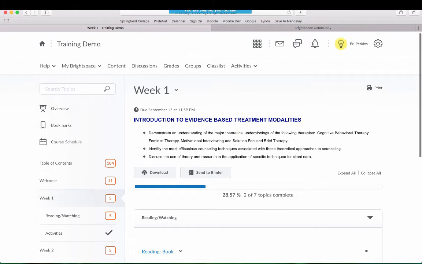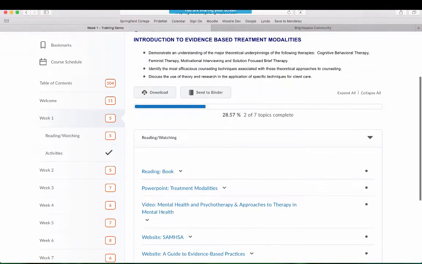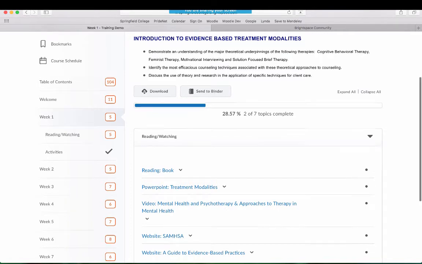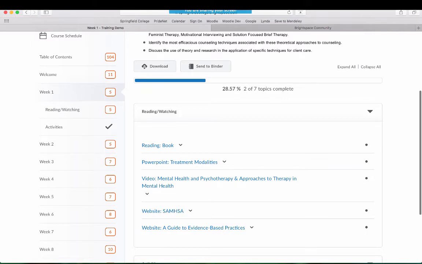So here's week 1. You can see we have our learning objectives, and then we have what we call submodules, or these little tiny individual clumps within the clumps. I know it's a very attractive term. As we scroll down, we have reading and watching. So this is going to be all the materials that they are doing for homework. Whether it's reading a book, an article, watching a PowerPoint, watching a video, or going to a website, it's all right there. They can click on it, and it goes right in.